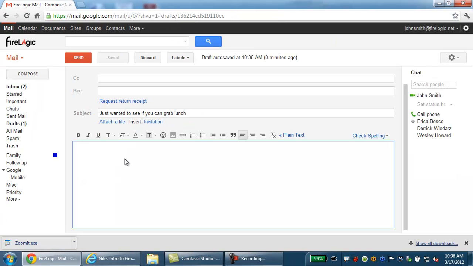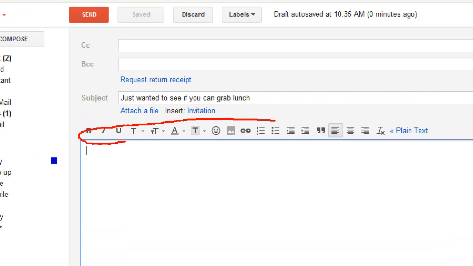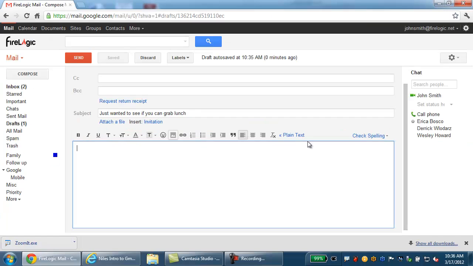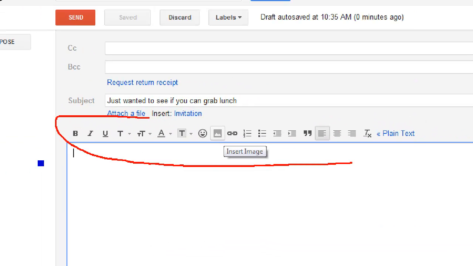And over here, as you'll see, this bar is what Google calls the formatting bar. So if you've used any kind of typing program on a computer, Apple or Windows, you should be familiar with these different options. You have options such as bolding, you can underline your text, you can change your text size, color options for background and actual text color itself.